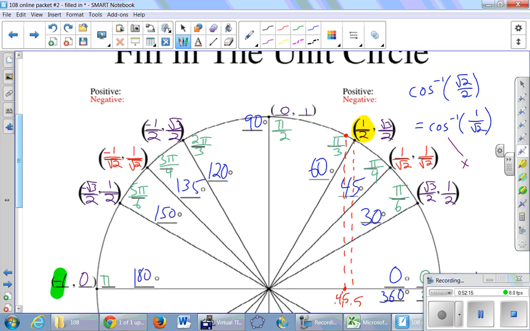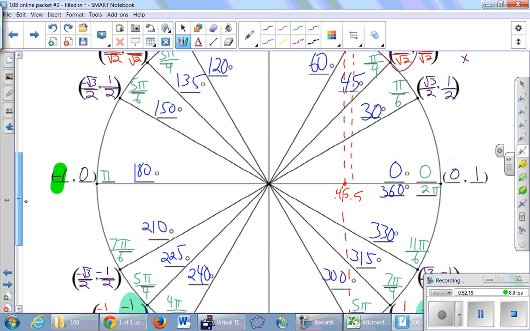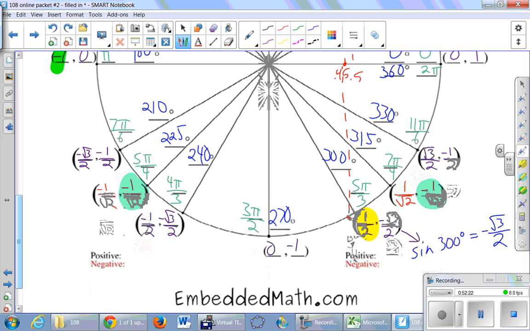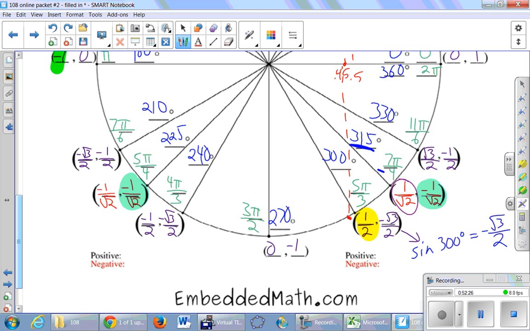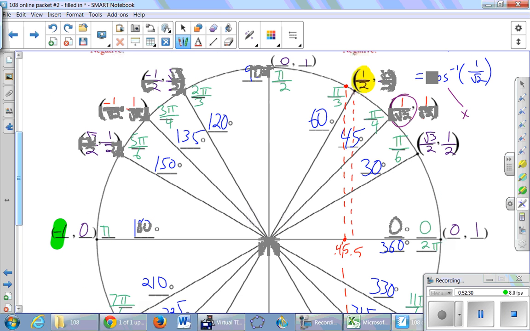Okay, well I see one in front of me, it's right here, but there's another one. And the other one is down here where the x is 1 over root 2. So it seems like I have two answers to contend with, 315 or in radians 7 pi over 4, or up above the 45 and pi over 4. So how do we know which one is right?